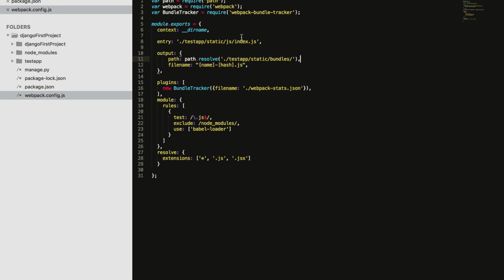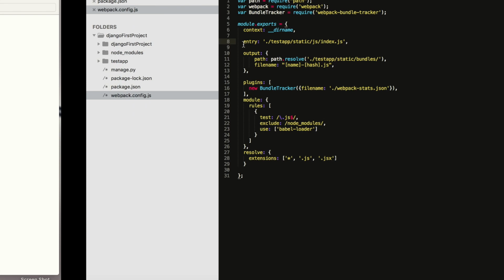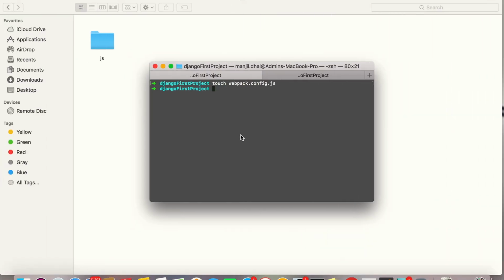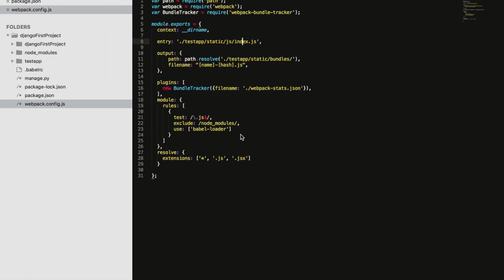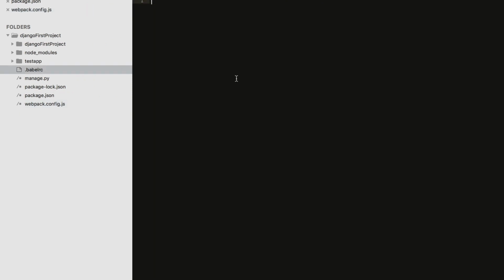We'll create an index.js file as well. But prior to that, we'll create a new file called .babelrc, which is just a Babel configuration file. We'll put a few presets over there.